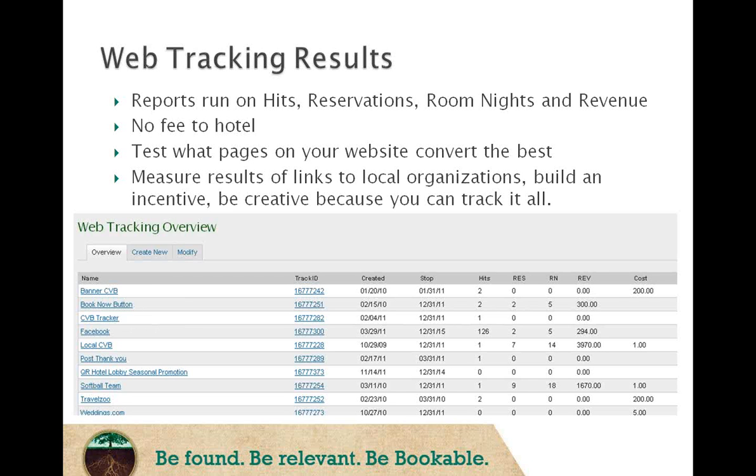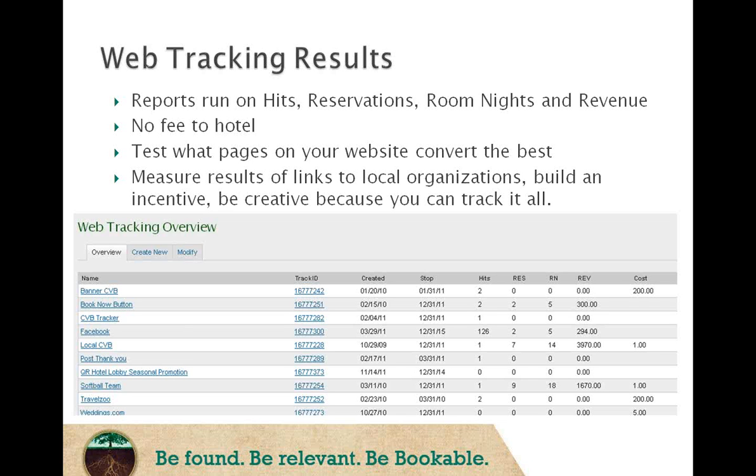I wanted to track those at different times or for different promotions from the CVB, so I separated those out. But you can also, if you have a Valentine's promotion that you want to put in multiple places to link from, and to track all of those multiple places, you can do that as well.